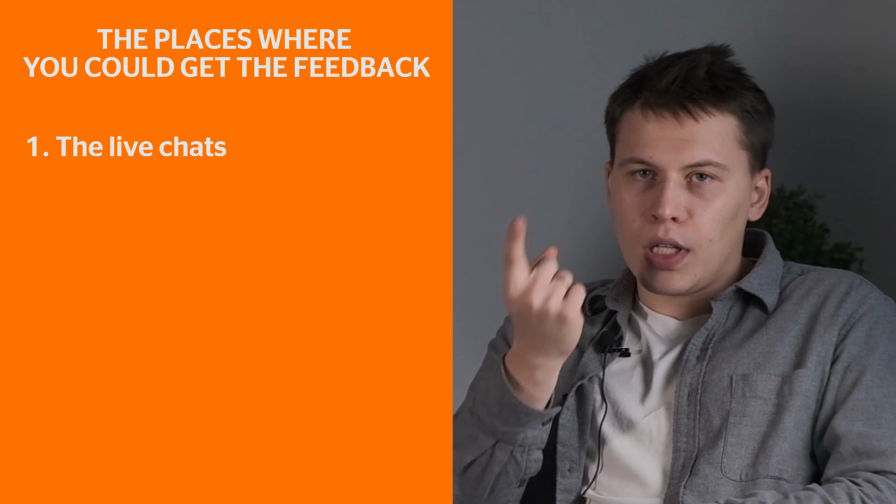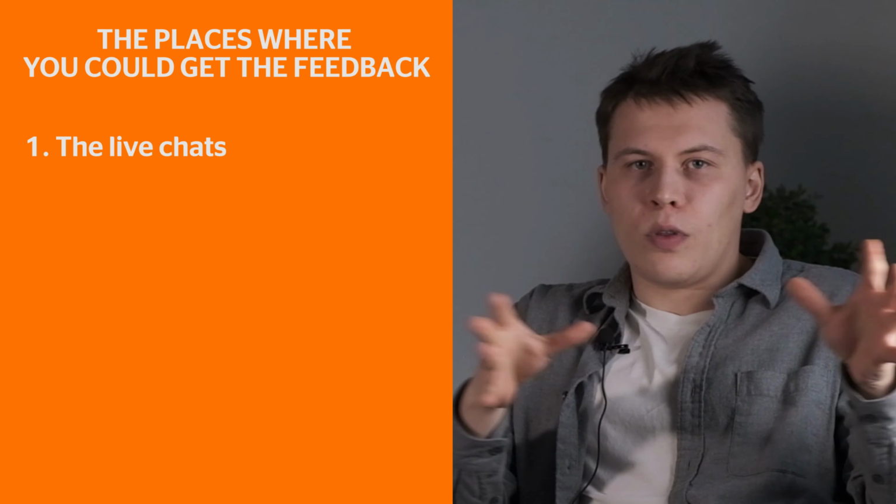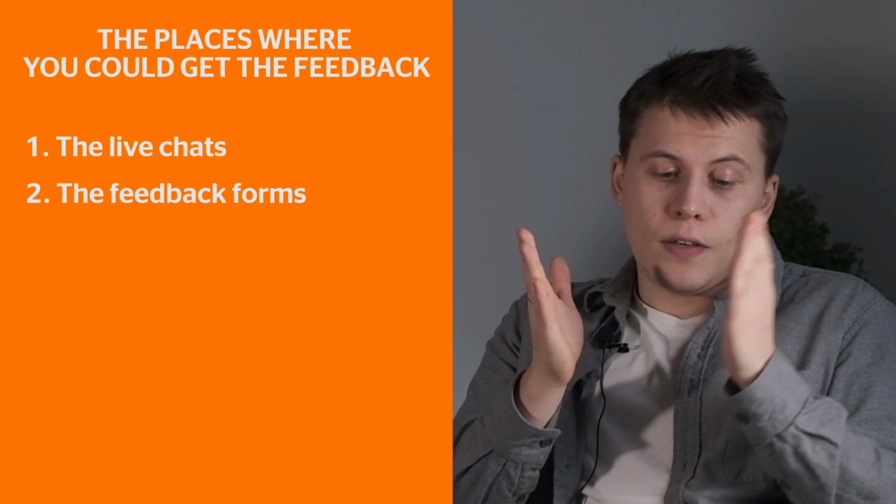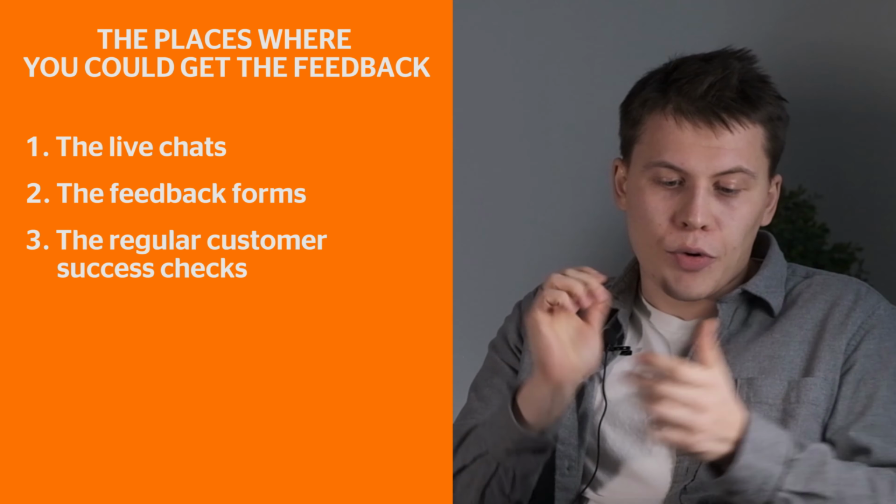So, we covered the types of the feedback, and let's go to the places where you could get the feedback. It's also quite simple, and everybody knows about the places, but we just have to name them. The live chats, the widgets that you have on the website or inside the product, the feedback forms, the regular customer success checks. This is more for medium businesses or teams where you have separate people responsible for customer success and for monitoring the health of the customers.